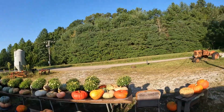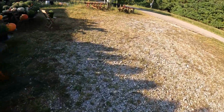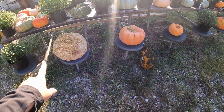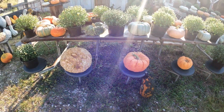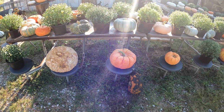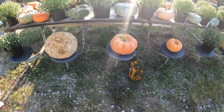But he had a great idea, and they'll probably end up being the first ones sold just because. But this one, and then that one, he's like, let's keep those there. And we have several of the same sizes, so if these do get sold, I can swap them out. But we can use this as reference.